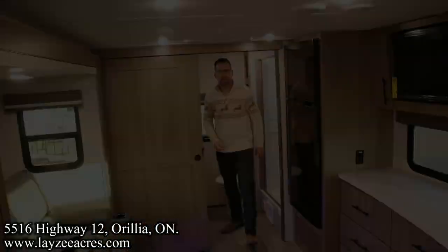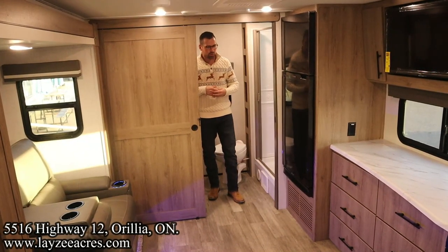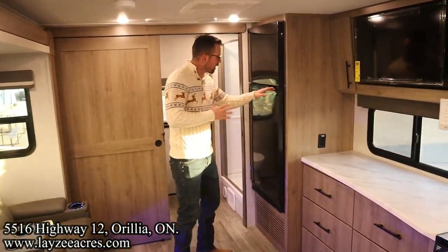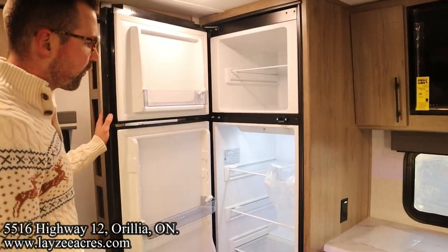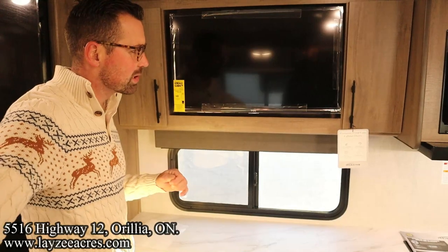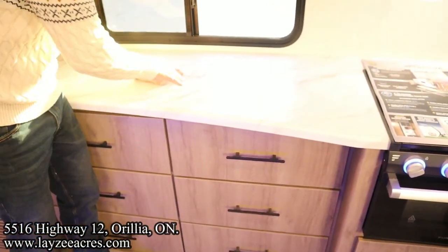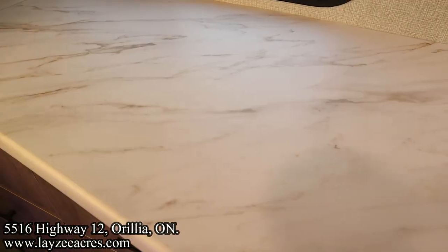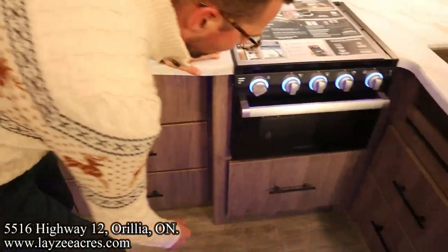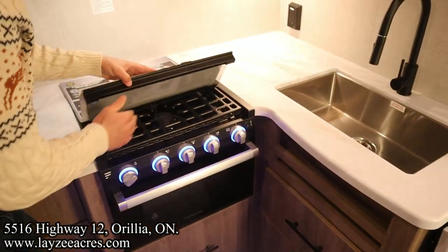Let's go inside. We're inside the 22 RBE — I'm standing in the bedroom, I'm standing in the bathroom — on a 22-foot trailer there's a whole lot of living space and a whole lot of storage. Starting here and working our way right: 12-volt, 10 cubic foot fridge — look at the depth in there, that's fantastic. We've got our TV across from our theater seats. You could do a dinette here but this one's got the theater seats. Nice hardware, great countertop color — it really matches the wood. We've got six drawers in here, just one short of Snow White's seven. We've got a pot-and-pan drawer, an oven down below, and a three-burner stovetop underneath our glass stovetop cover.